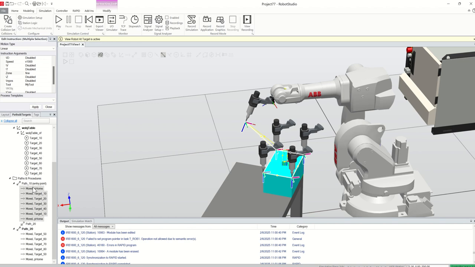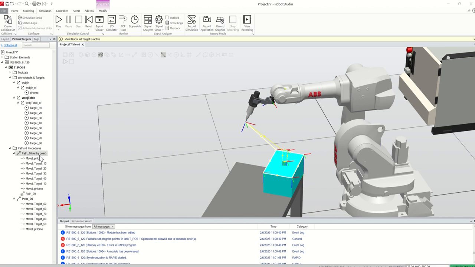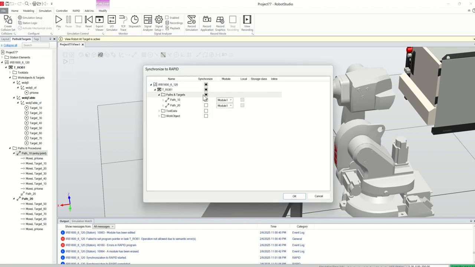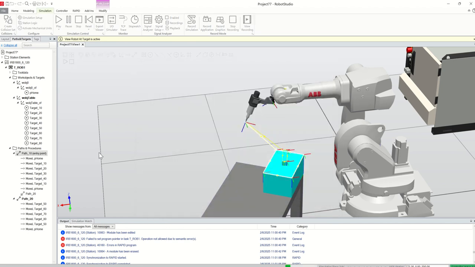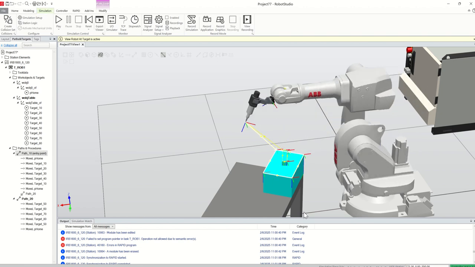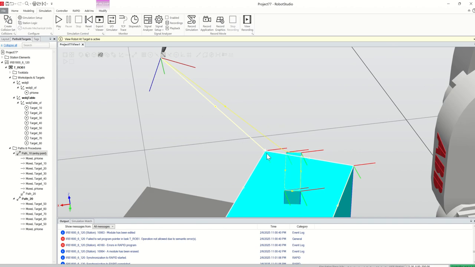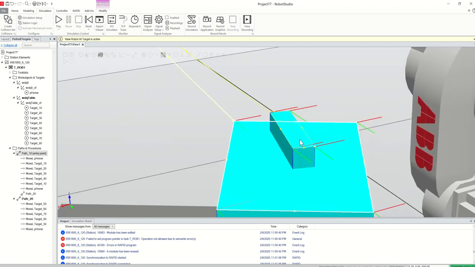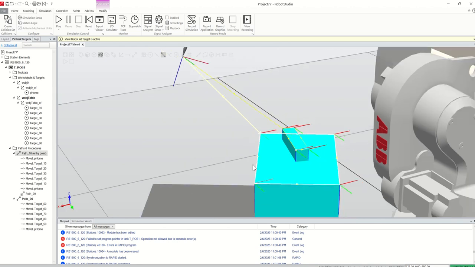If you're changing anything, you need to let that information go to the controller. So I am synchronizing all of them again, and then maybe I will play it again. You see for this one it is working accordingly, and I used the fine. But the other toolpath, I didn't use the fine. Yes, you can go there and change those things.